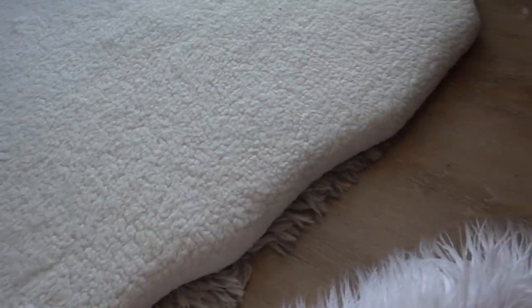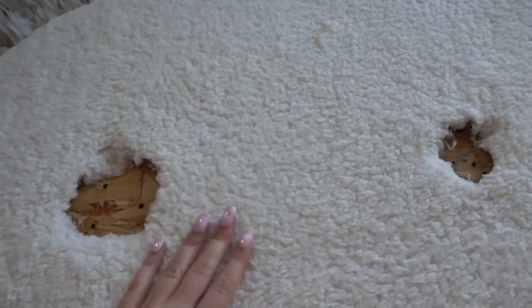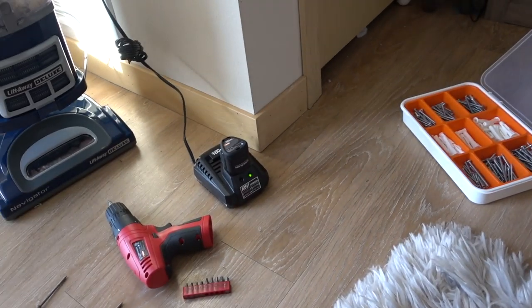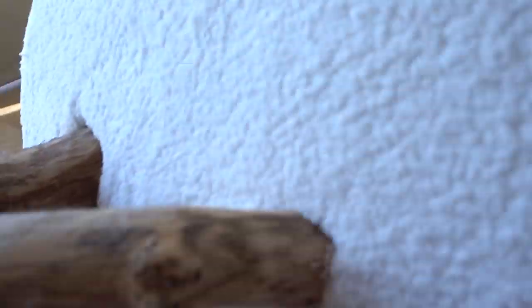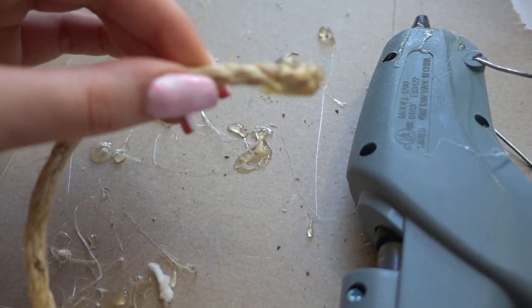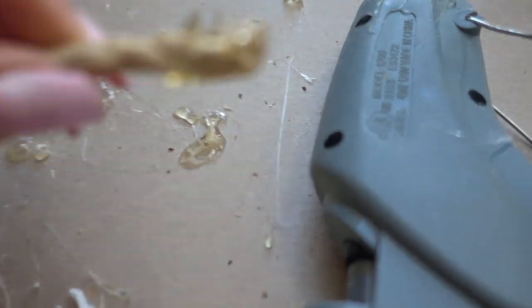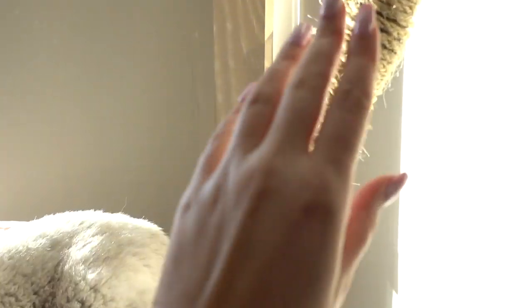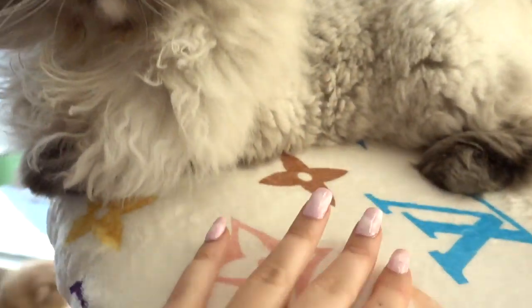This is looking so freaking good — I'm so proud of this! I cut the holes and I have some fabric left over so I'm going to make another little scratch area. Letting my drill charge up — it lost power. I'm cutting it to make it easier and putting a little glob of glue on the end so I don't have fraying edges. Almost done — I haven't burned myself once yet, probably shouldn't say that!